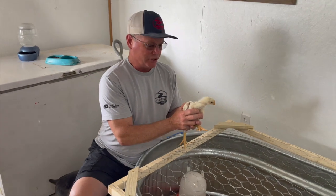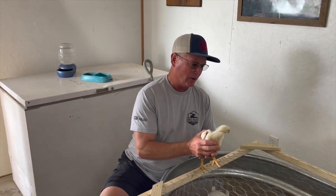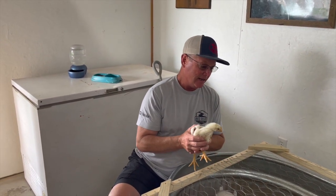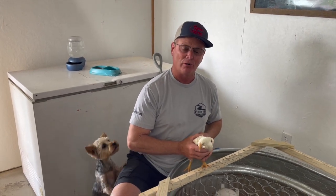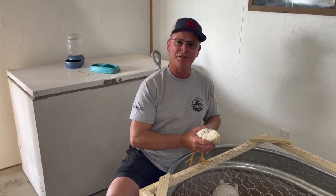Jared's going to pan right here real quick. I've got them all moved to the other end, and you can see that it's gotten crowded, but it hasn't gotten to where it's overcrowded. But it is time for us to get them out to the field.